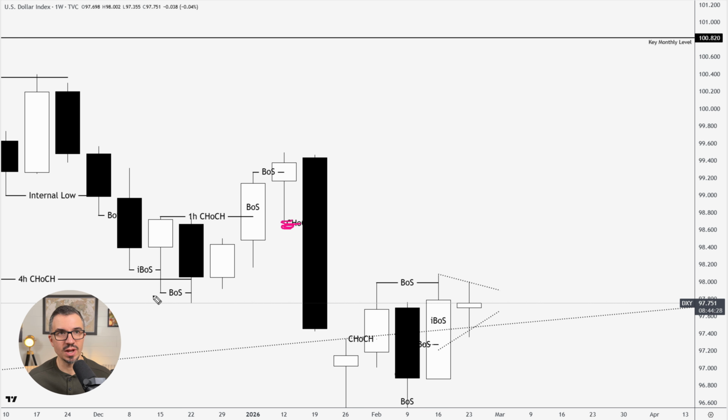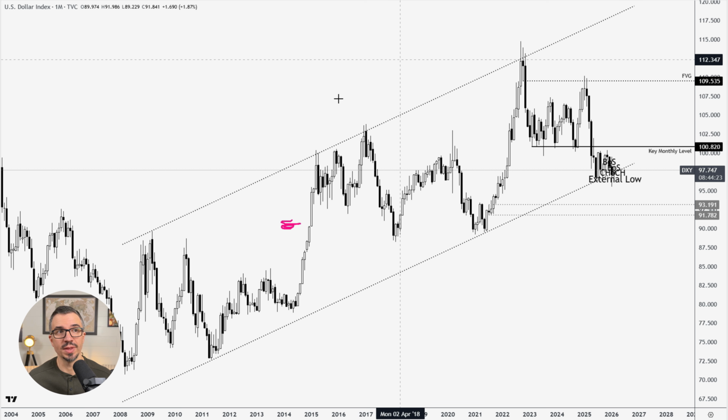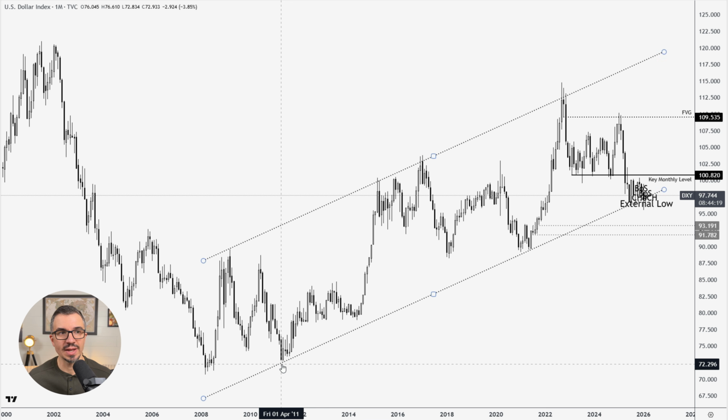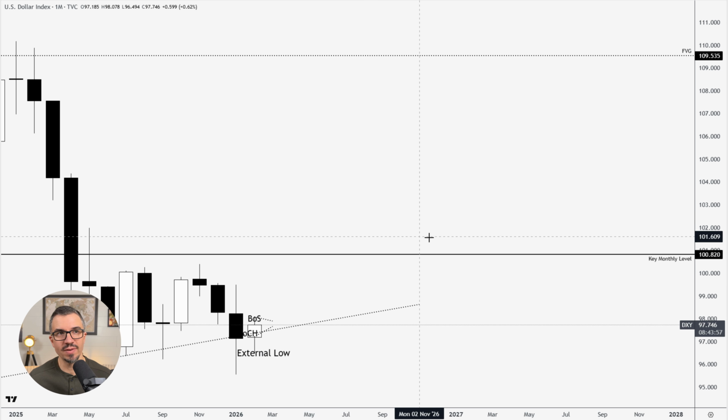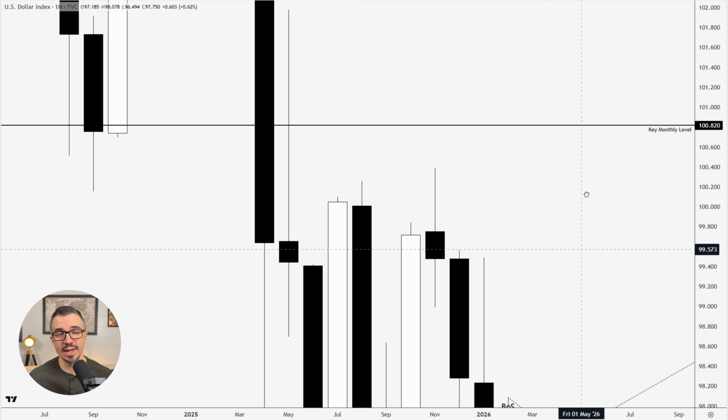Now, another factor here for the DXY, and this is overlooked by many because a lot of traders don't move to the monthly time frame, but if we go out here to the monthly, this is a channel that goes back to 2011. Since this time, you can see that we've had these higher highs and higher lows. This has been incredibly well respected over the last decade plus. And if we move in here, you can see that last month, in January, it was kind of unclear whether we were holding this level or not. But what you can see here is that this is the last trading day of February.